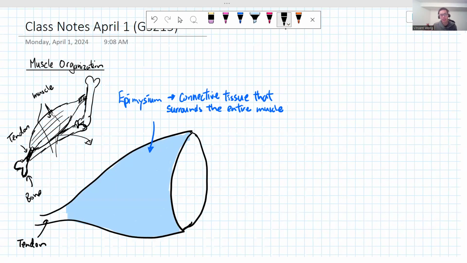Okay, now this next part is a little bit tricky. If you look at the cross section of muscle, you actually will see little bundles like that. And again, I know not everybody eats meat, which is fine. But if you eat meat, and you cut the beef, how did they say to cut the beef so that it's not too chewy? What's the advice for cutting the beef? Does anybody know what I'm talking about?